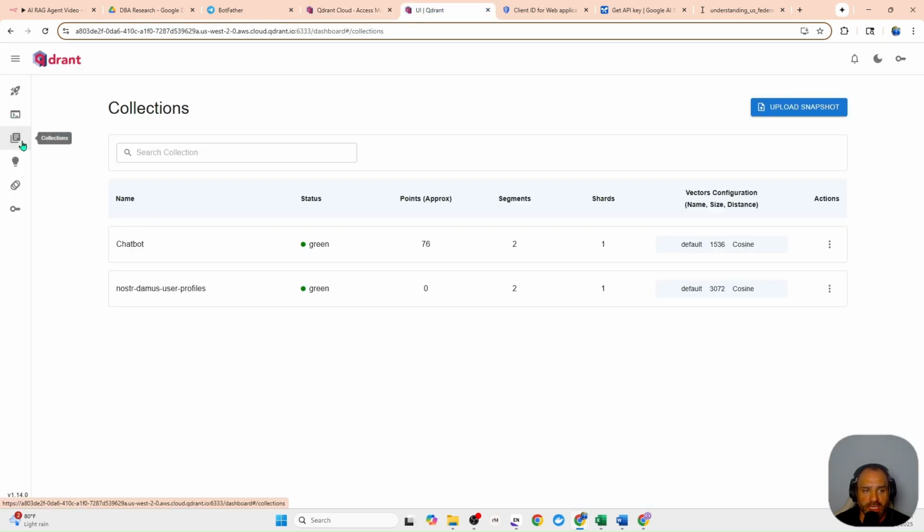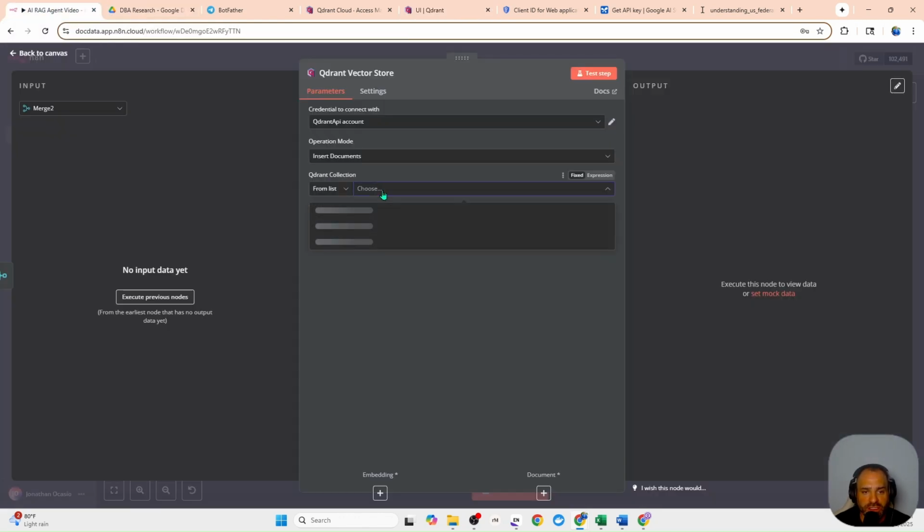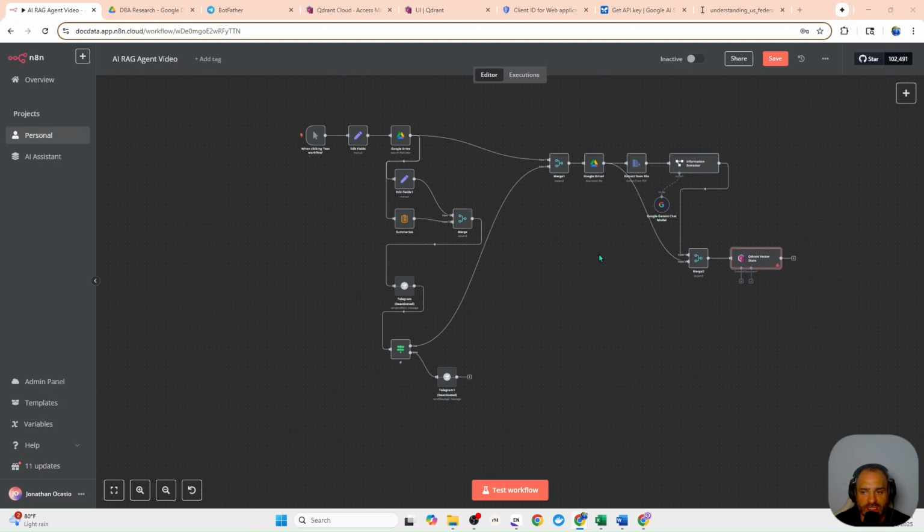I want to go to my collections. And this is going to be everything in front of the 63063-dashboard. So anything in front of this is going to be your Qdrant URL. So delete this ending part and paste that part in, and that will connect your account. From this, you can just select which database you have. Since I have two now, I'm going to select that one, and it's going to be prepared to receive the information.